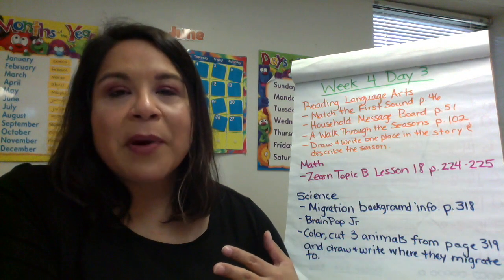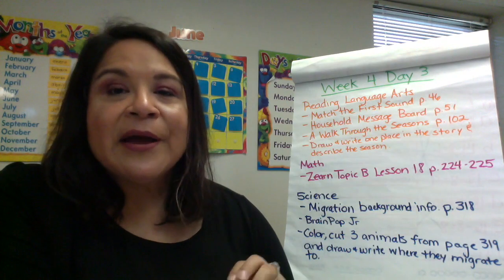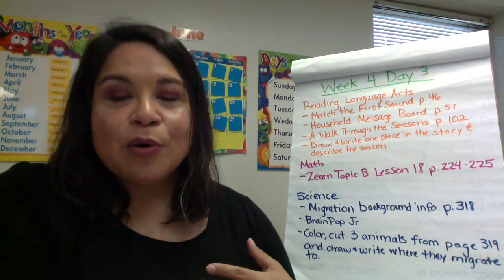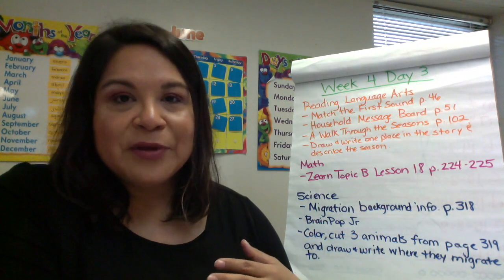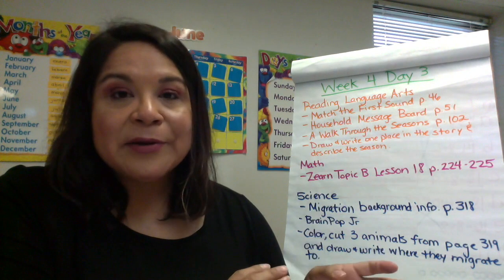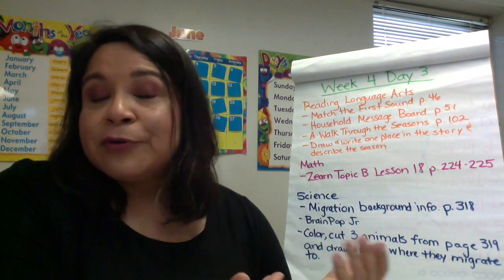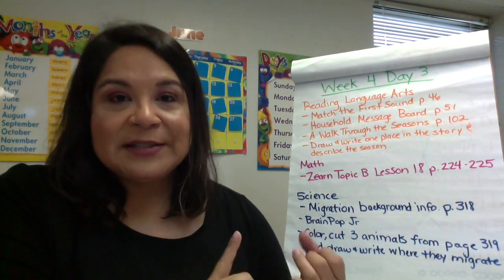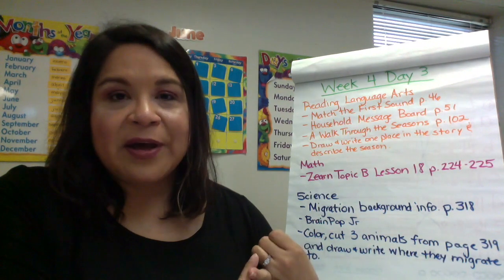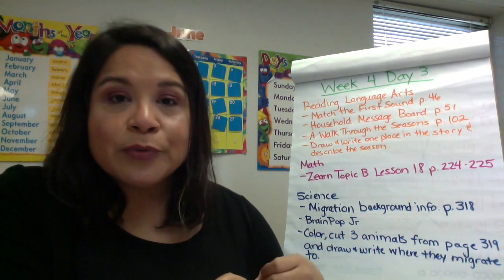So they have to migrate in order to survive, because if they stay where they are, then it might get too cold and they might not be able to survive. Okay? So migration is when an animal or a person moves from one place to another for different reasons. One is to keep warm and to survive, and other times it's because they're following their food, right?